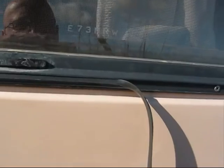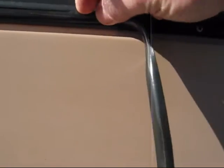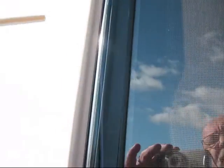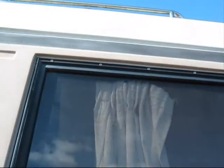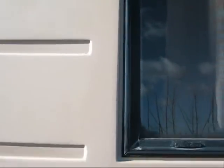Cheers all. A bit hard to film this, but basically you put the groove in there and then go around with this scraper and just push that one edge in, and it goes in quite well. As you say, it only takes a few minutes now. I've done down one side, changed screws, got a couple more to change at the top, but there it is. It only takes a few minutes.